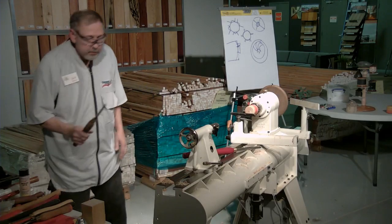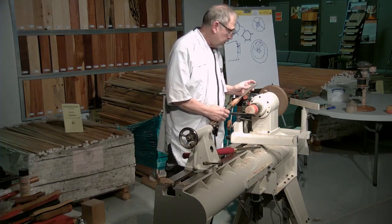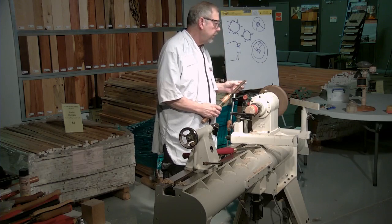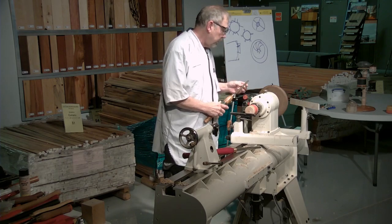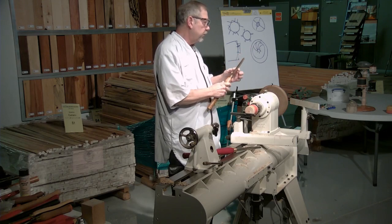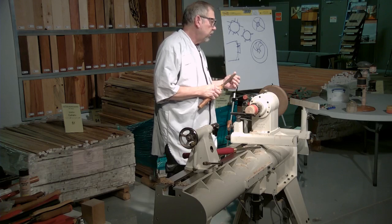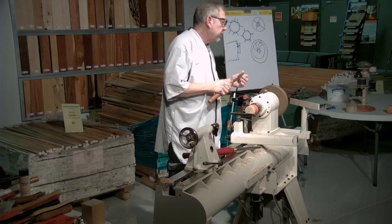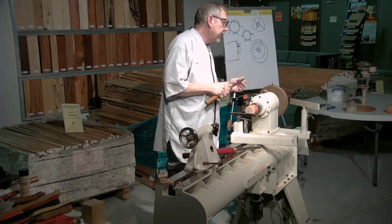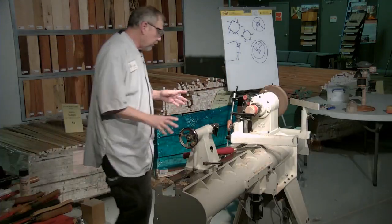I used this. This tool here, and I'll probably use it to finish with, is a design that Jimmy Clewes came out with. He called it his box scraper. The design here is just a little bit more than 90 degrees so that you can get the round in the corners without having a whole lot of the scraper touch at one time. If you've ever stuck a scraper in and you got too much of the scraper in the wood, you know why. The wood will take the scraper away from you. So I'll probably get around to that one. We're going to start with this one.